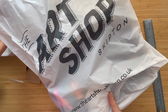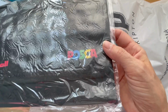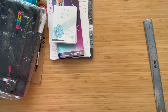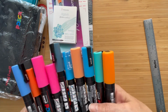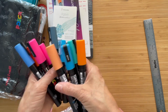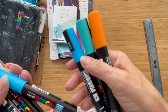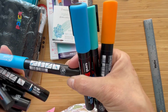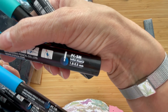Then there was an art shop there. They had several different stands throughout the arena. This might give you a clue as to what I bought in there. So I bought some Posca pens in some colours that I know I don't have. Let's see, I got some of the same colours in, well, actually in this light they look different. Oh, it says they're both the same colour, light blue. So yeah, they're different nib sizes. This one's a 0.7 and this one's a 1.8 to 2.5 mil.